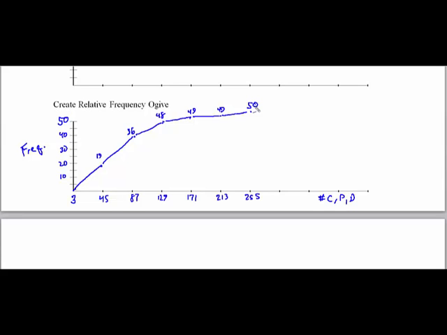And the reason for the ogive, sometimes we look at that when we want to see how fast the population is growing. You can either have a graph that looks like this, which is going to be skewed to the right. You can have a graph that kind of moves up like an exponential growth, which is skewed to the left because most of the data is on the right.